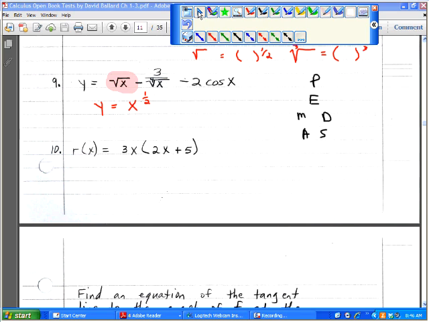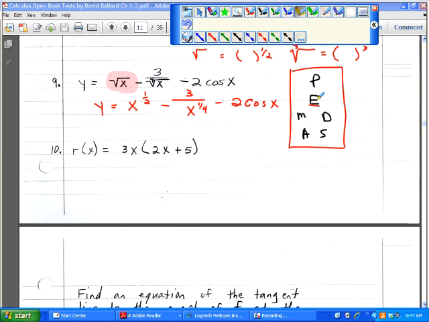And we know of exponential law, so we need to change it into a form that we're comfortable with. And so we're going to have that minus 3 over the fourth root of x would be x to the 1/4 minus 2 cosine x. Okay? Notice we're putting them in a form that we have rules for. And what we have rules for presently is an exponent rule, addition and subtraction rule, and a coefficient rule. And so we're getting them in that form.